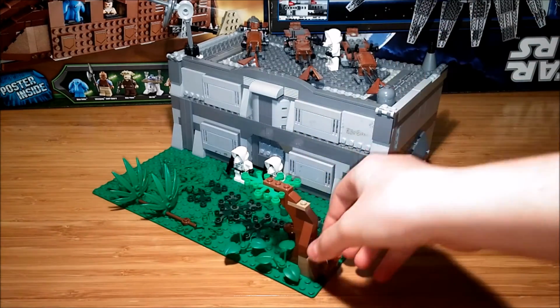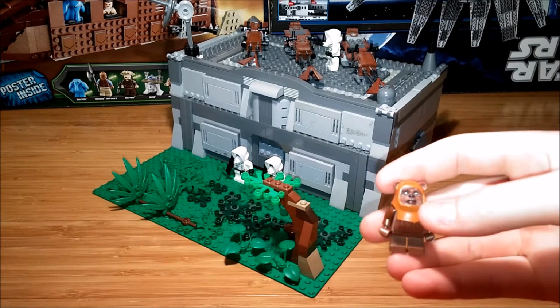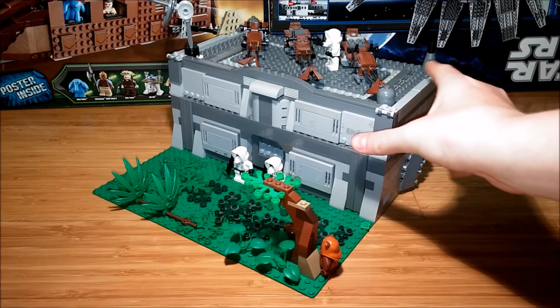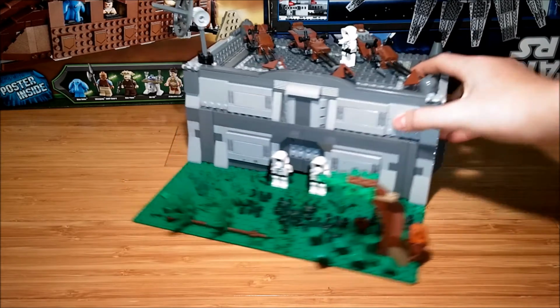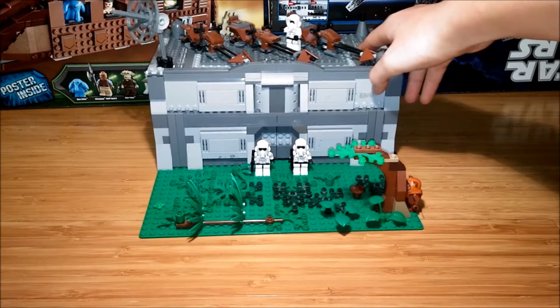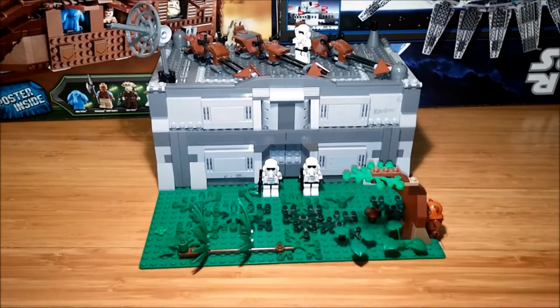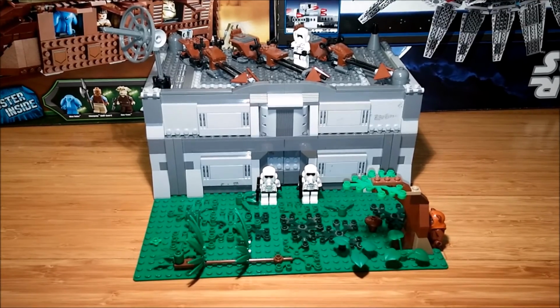It looks pretty nice. Right here, we have a little Ewok that is spying on the Imperial troops. Maybe for his tribe. Maybe they're posing a threat. Who knows? So yeah, let's move this up again. So, yeah, that's pretty cool.